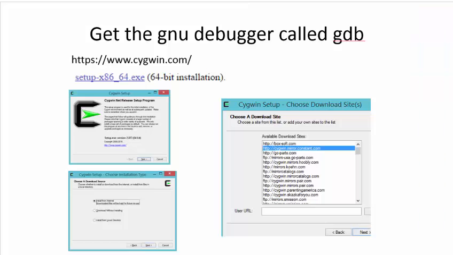To get the GNU debugger, GDB, you go back to cygwin.com, which is where we got our GCC compiler, and you rerun setup.exe for your 64 or 32-bit machine, whatever you have. These are just snapshots of going through the instructions that you've seen before. You have to choose a download site, choose any one that you want. It doesn't matter if one of them doesn't work right or is too slow, stop it and get another one.